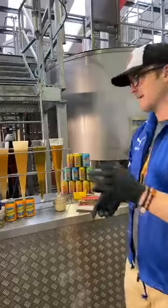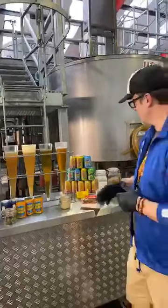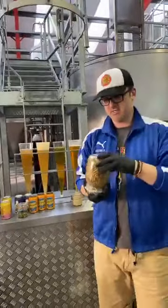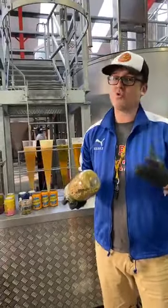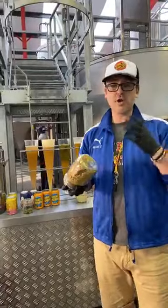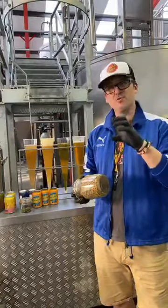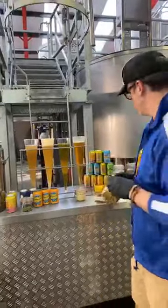Now, the next step after this, again, involves hops, because we don't use just hops in the boil. We do a lot of dry hopping. So what the dry hops do is give it a lot more aroma. It'll give it flavor as well, but it's primarily used for aromas. And we do this.